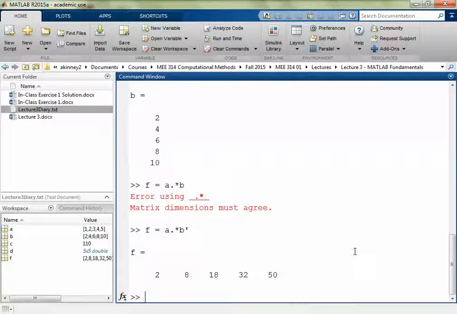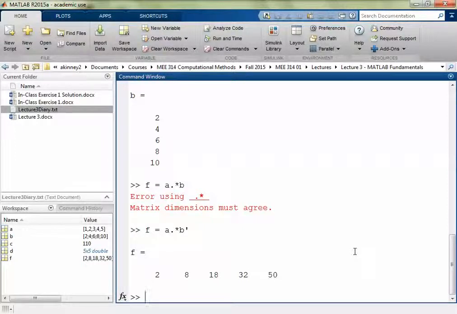You can do it with multiplication, so you can have dot times. You can also have element by element division, so dot backslash or the division symbol, or I guess that's probably a forward slash. And then you can also do element by element raising something to a power. So we'll do some examples of those.